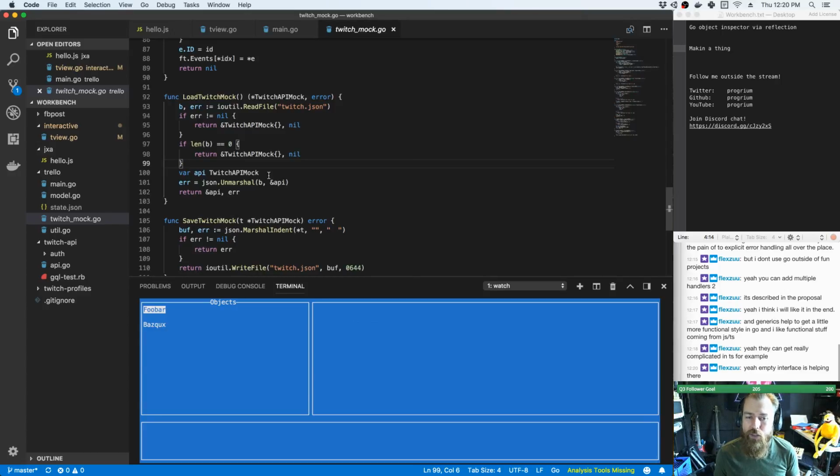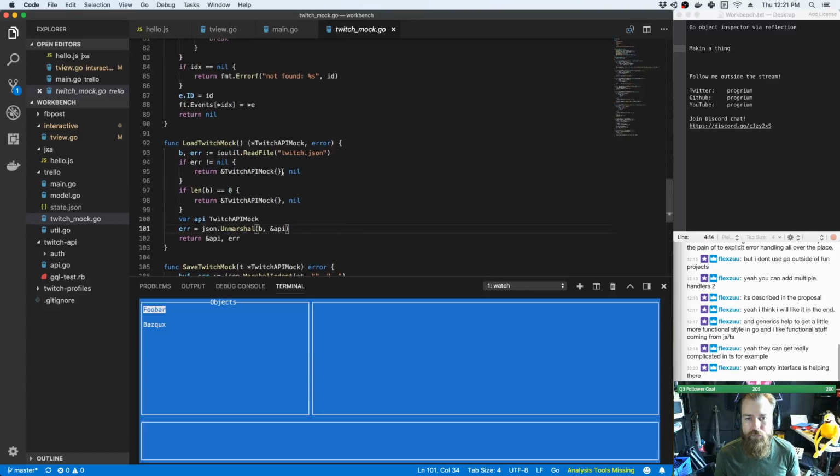And then in some cases, code generation is good. Obviously not for some helper things, but in cases where you're probably going to be generating code anyway, like generating a client from a schema or something like that. You'd probably do code generation anyway.